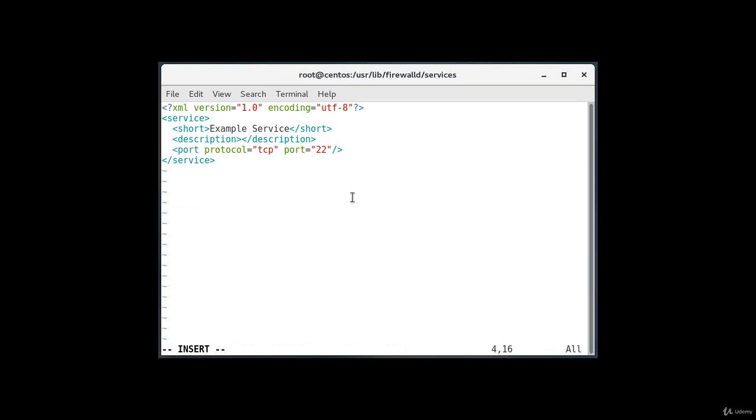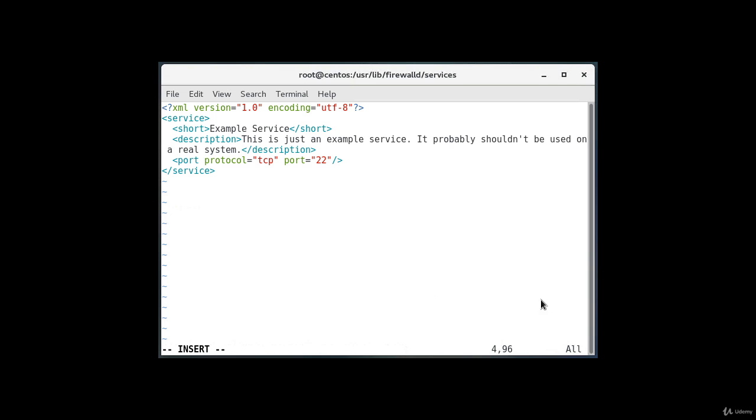Okay, press I to insert and then type in, this is just an example service. It probably shouldn't be used on a real system.